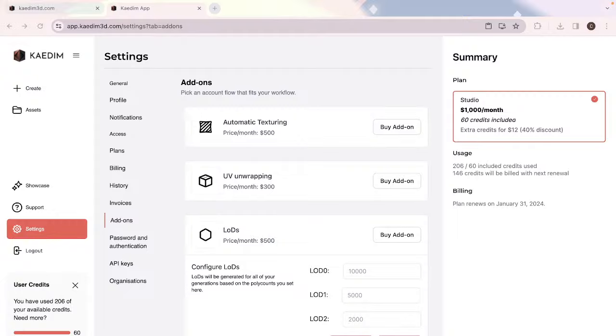Okay. I've received the images. I will upload that in a second.